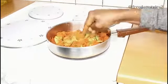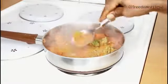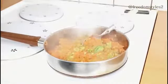I will just allow it to boil a little bit before I will pour in the extra virgin olive oil.